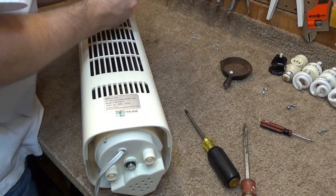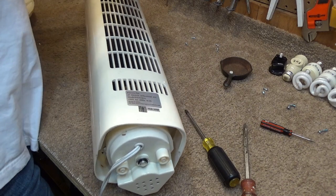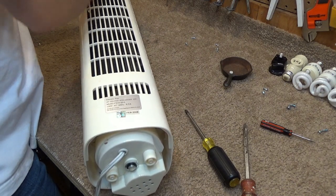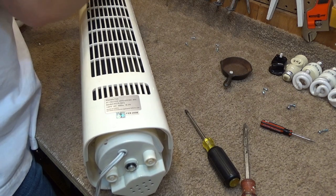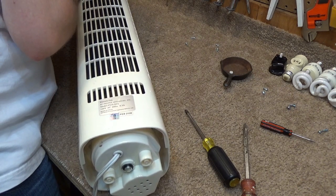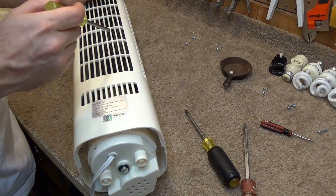And again, I don't know how in the world one is supposed to put this back together. There's got to be something I'm missing here. It can't possibly be this difficult. Because this was made in 2008. It wasn't made last year. It should still be able to be taken apart. Can't reach it on that side.